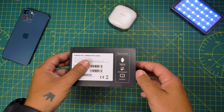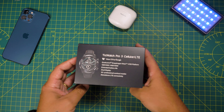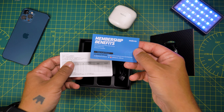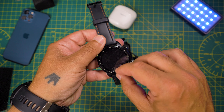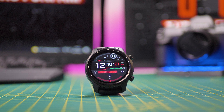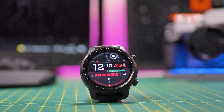Mobvoi is one of the best companies out there making smartwatches. I have tested a few smartwatches on here and one of the most popular questions is which one is the number one watch? Welcome to a review of the TicWatch Pro 3 LTE. The TicWatch Pro 3 was launched back at the end of 2020 and was very popular. Today we are going to look at the LTE version and at the end I will tell you why, in my opinion, this is the best smartwatch of 2021.